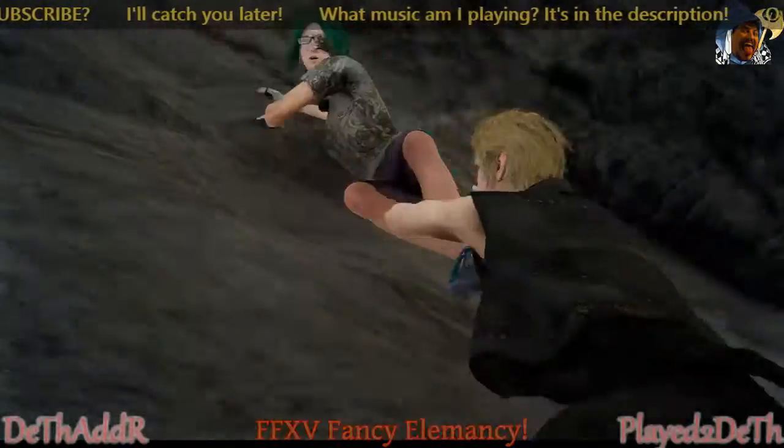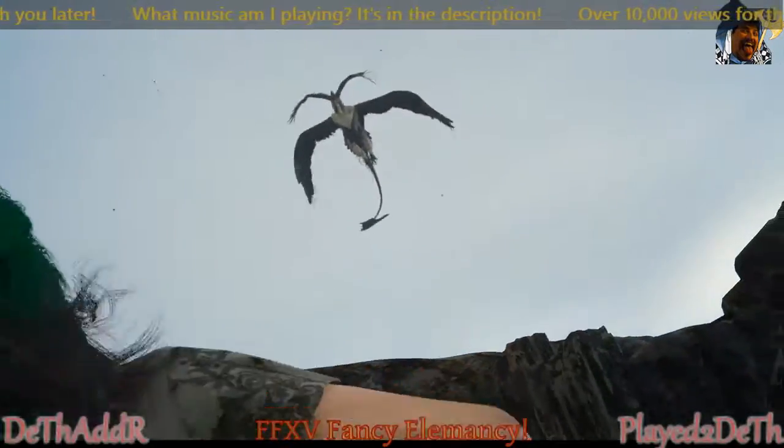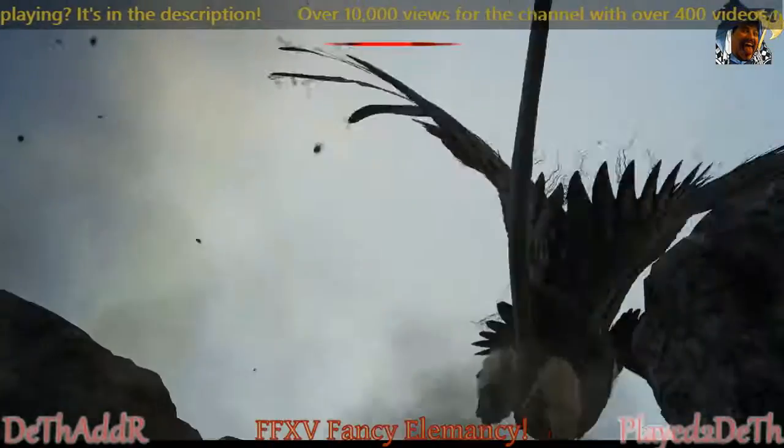What is giant bird? Giant bird! It's coming right at us! Get away from there! Let go! Get down! It's so paralyzed with fear, he almost gets all of them if it weren't for Ignis.